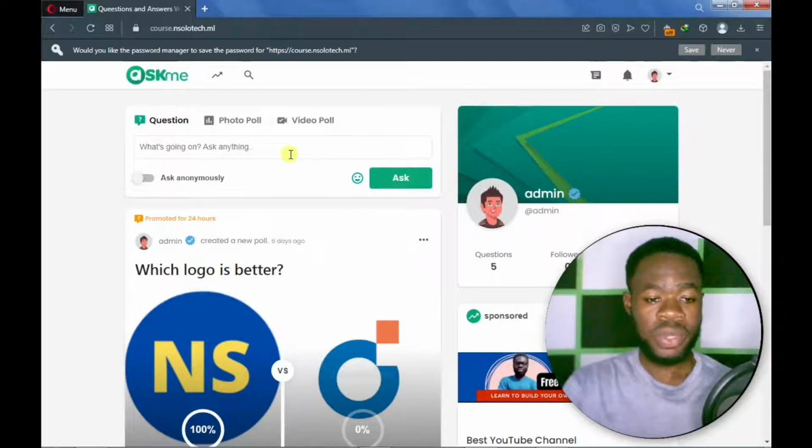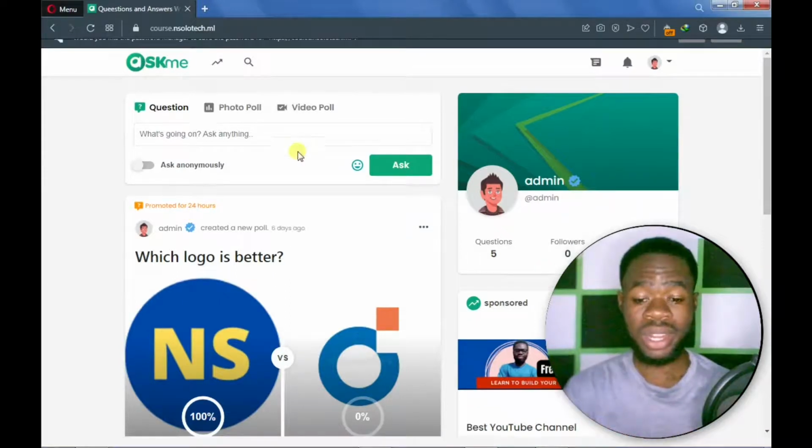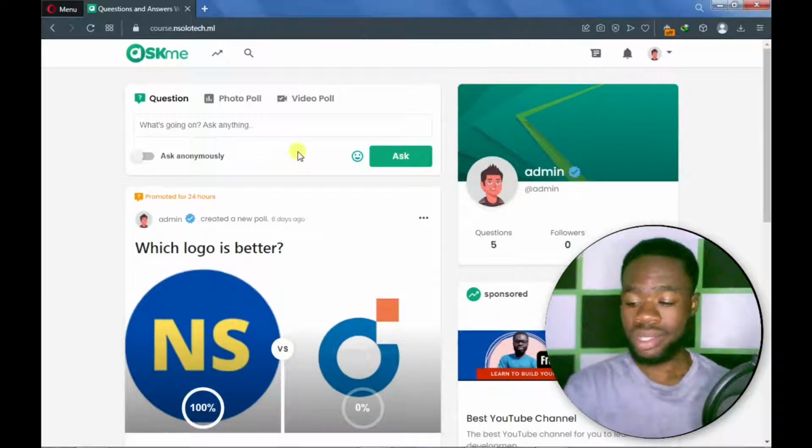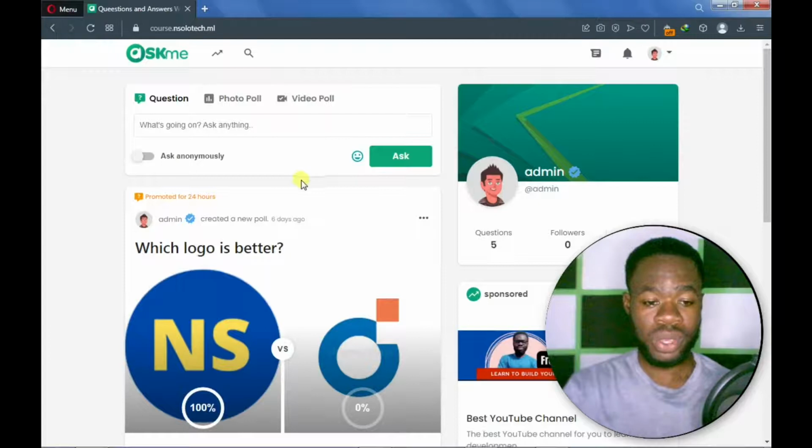Okay, on top you can see what is going on. Ask anything. So users can ask questions and those who are knowledgeable can go ahead and give their response to that question. Something like this: which logo is better, the left one or the right one?